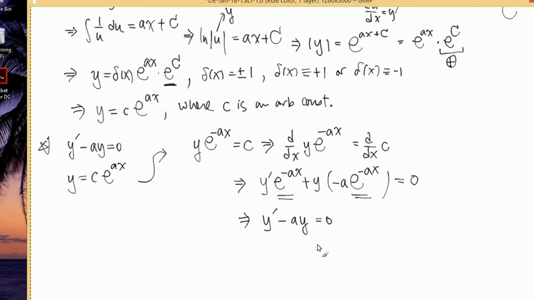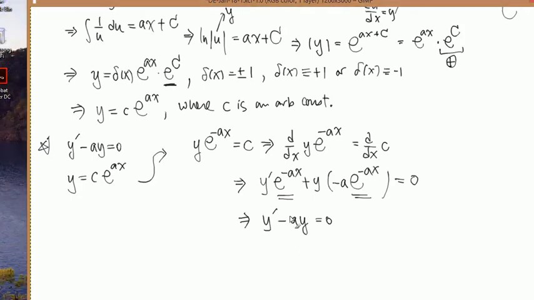If I started with this, I don't know what y is, but it satisfied this one. But let's reverse it. If it is this function, is this true? Going backward, this was true, right? I can just multiply a known equation by anything, and this is true. If this is true, without knowing what y is, this must follow, right?